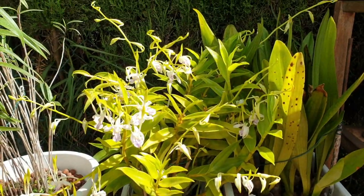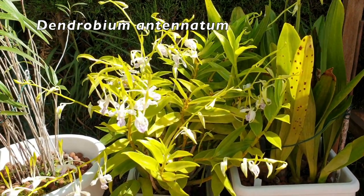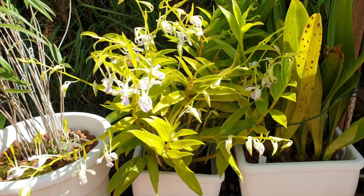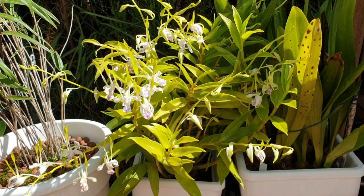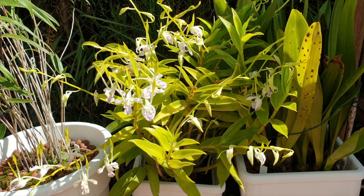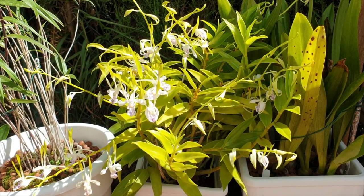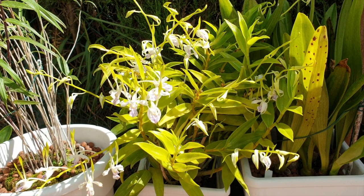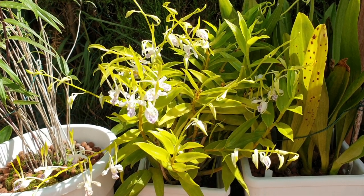Isn't she beautiful? This is Dendrobium antennatum. Now in the viewfinder on screen, everything looks very yellow. She's green. It's just the reflection from the bright sun. She's got about 15 spikes, could be 18, I don't know, but a lot of spikes, let's put it that way. And she is beautifully fragrant, permeates like a honeysuckle, a sweet sugar fragrance into the beautiful summer breeze. It's absolutely gorgeous. She is potted in lava rock and self-watering.